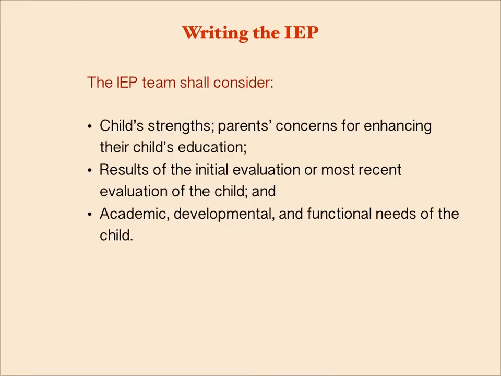Continuing with what the IEP team should consider, child strengths. It's imperative that we focus on what the child can do. It's really tempting to say, well, the child can't do this, and the child can't do this, and the child can't do that. We need to focus on what the child can do, and it's not that we do that because it makes us feel better or it seems better. There's a real reason for that.